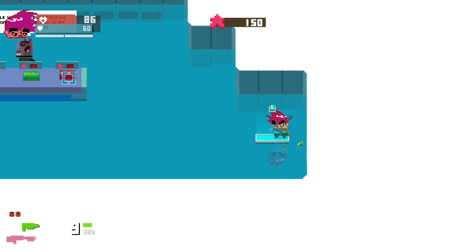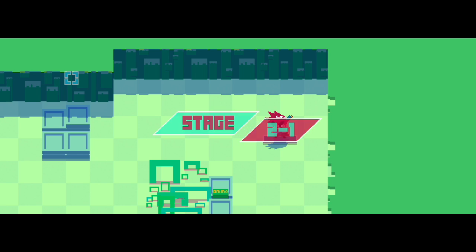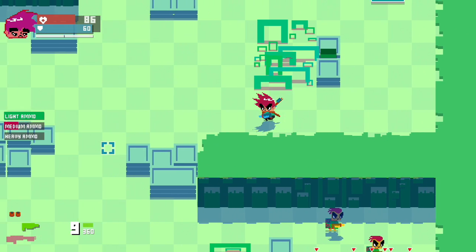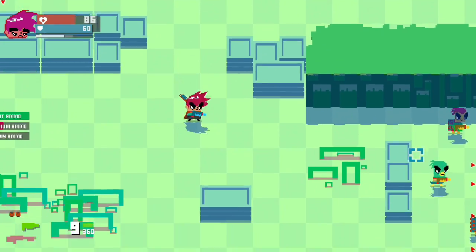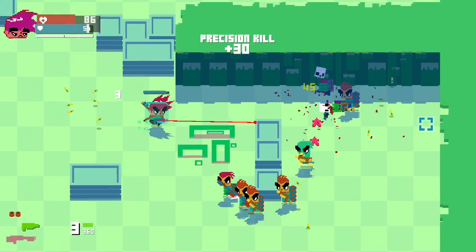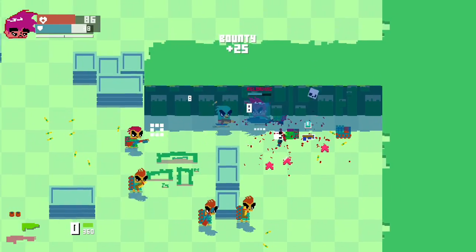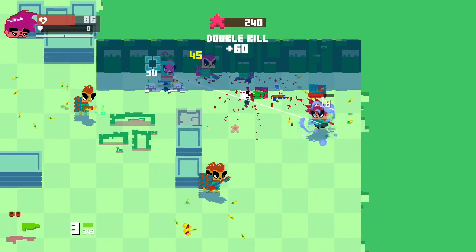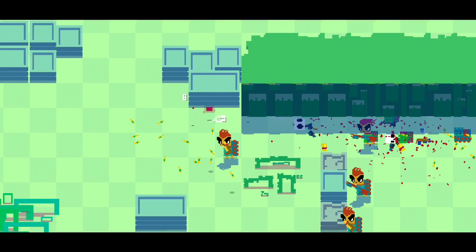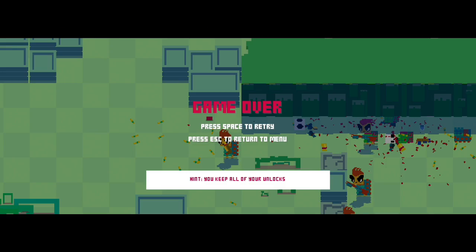Yeah, you have some water. Alright. Oh, stage 2 already. Alright. Light ammo. Oh god. Yep, I'm going to die here. Why does he have a shield? He shouldn't get a shield. Alright, this game is getting really hard.